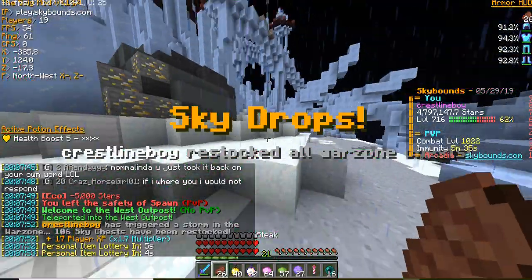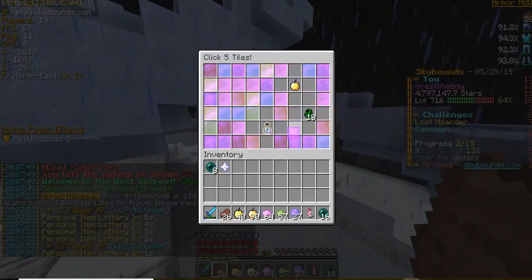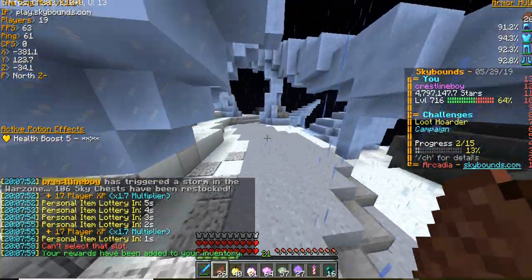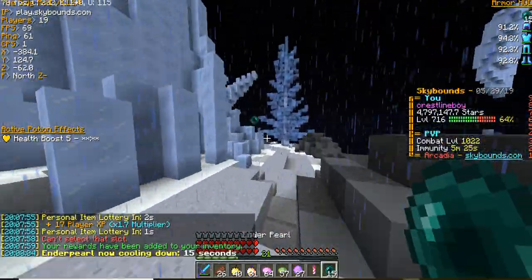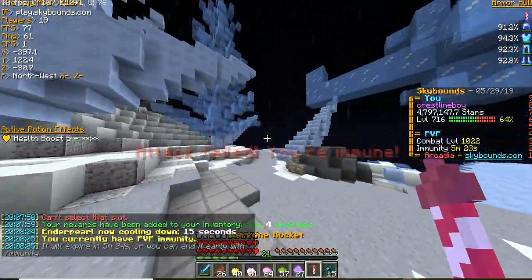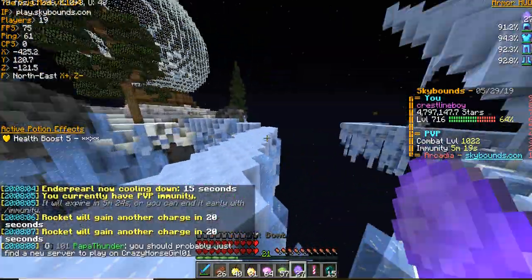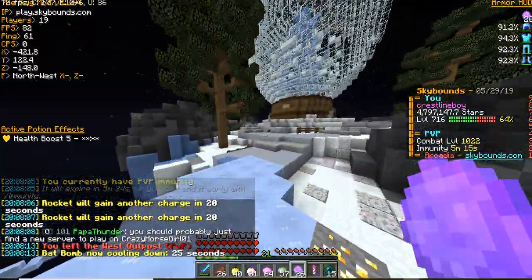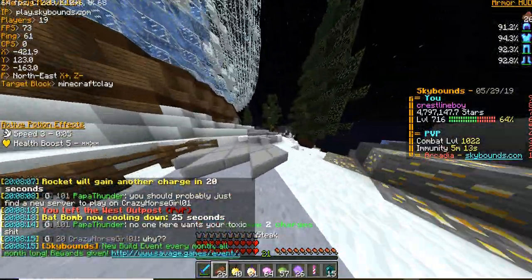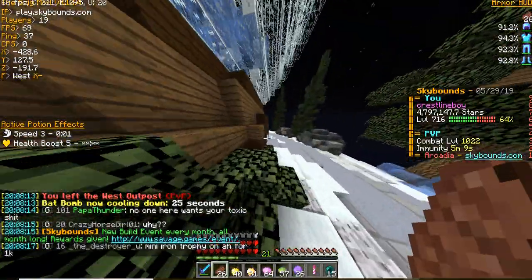Boom. Stop those chests. Wait for the lottery. Ooh, a mortal stone. Nice. Okay. But yeah, I like to start in West Outpost and make my way out. Trying to get all these chests.